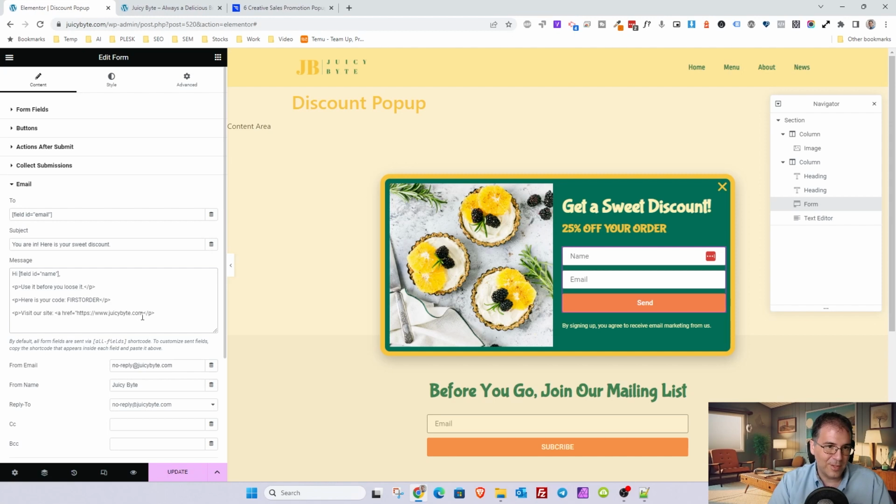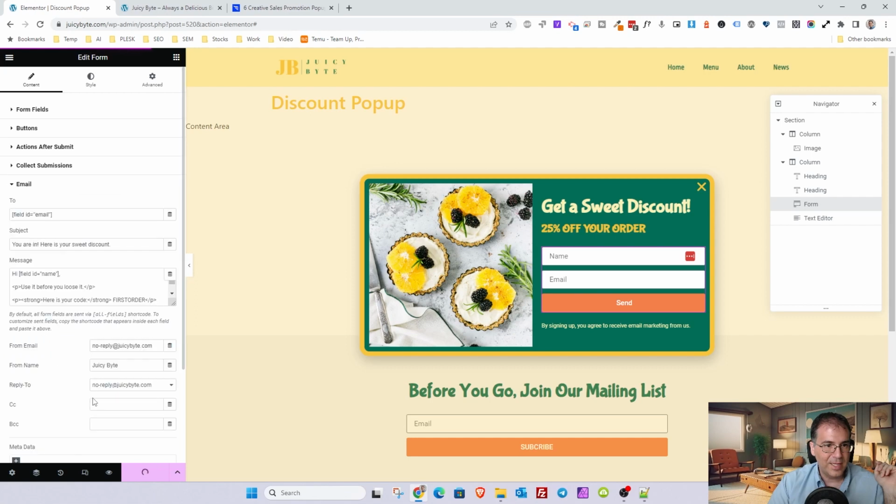You can do a lot of cool stuff in HTML, but I think people just want their code. So let's just copy the link here. And then finally, let's just bring attention to where the code is by adding a strong tag in this area here. Okay, we're gonna hit update.